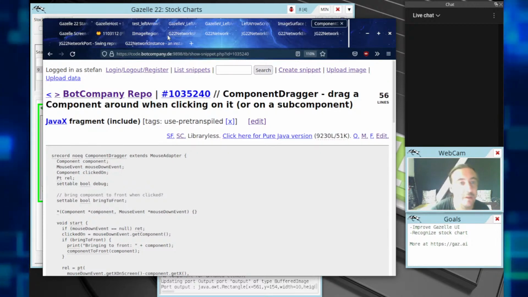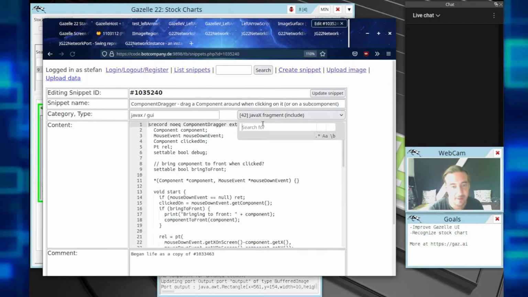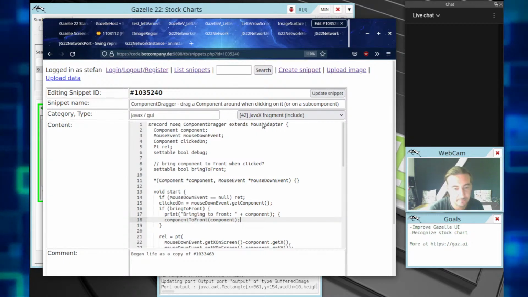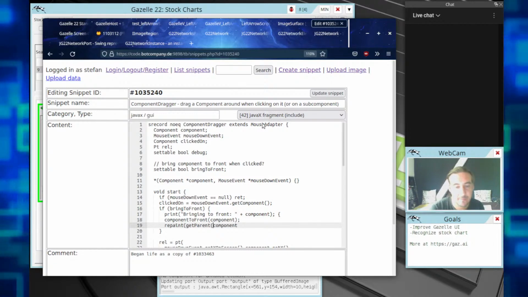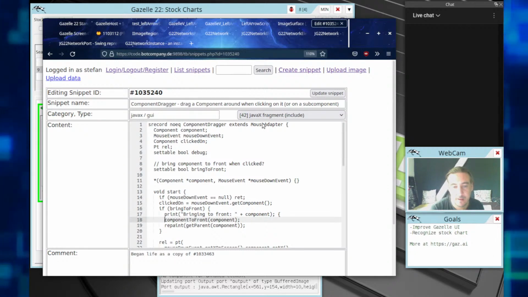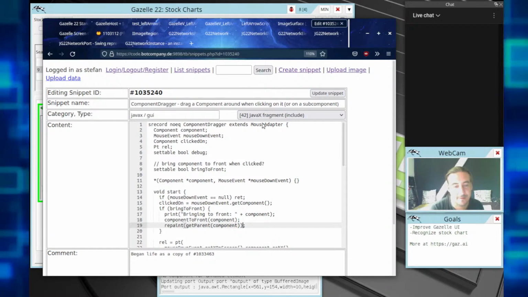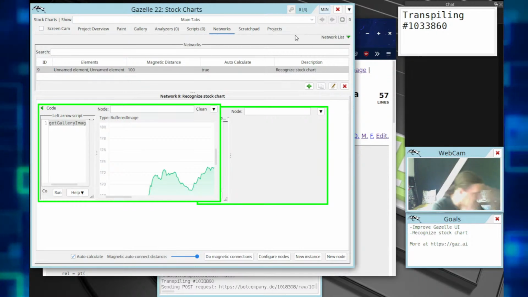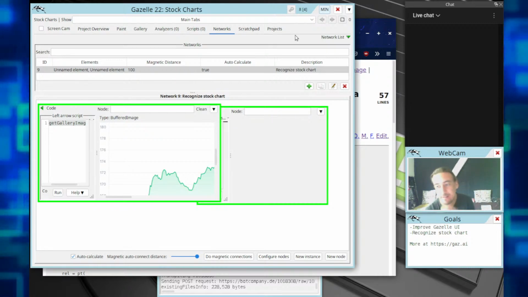Oh, holy mackerel. Okay, sure. Component to front. Repaint, get parent, component. I think that could be it actually. This one was bothering me, it was so nuts. Yeah, simple repaint, of course. That's it.